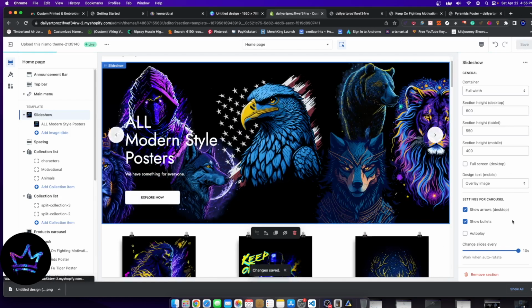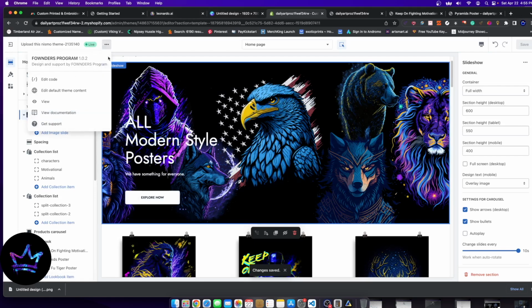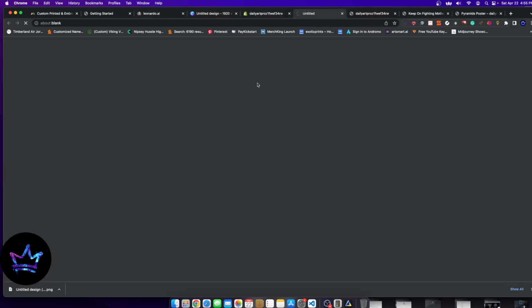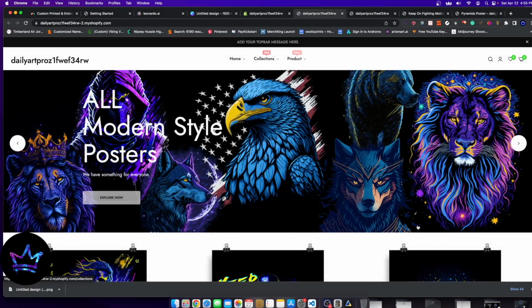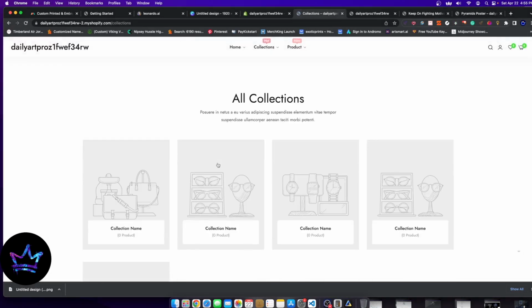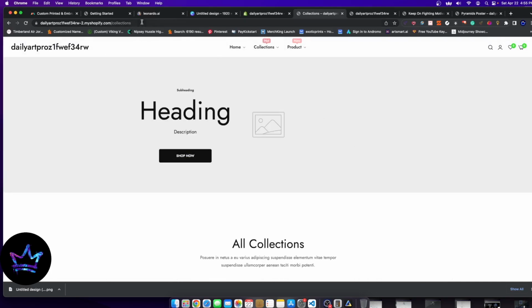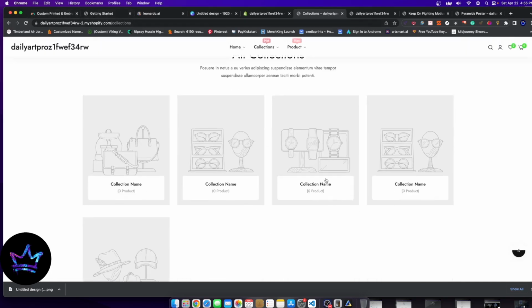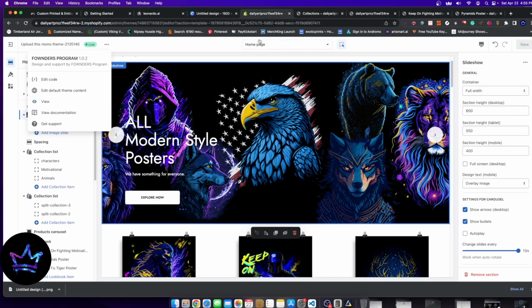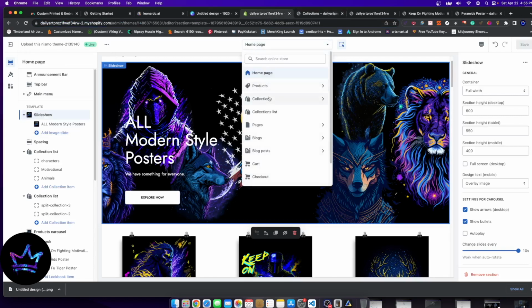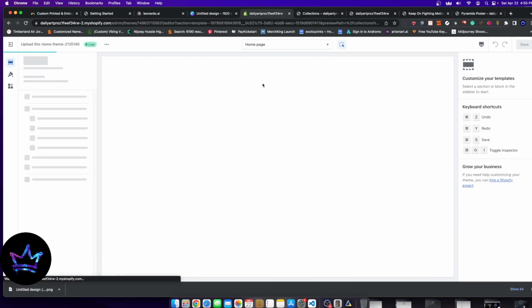It's going to be different, obviously, for every single device, but just depends on the machine itself. So here we go. This looks a little bit better. I can hit explore now, and guess what? It takes me to my collections pages, which is exactly where I need to be. And we have to edit that page as well. So now that that's edited, I'm going to go over here to collections and default collection.